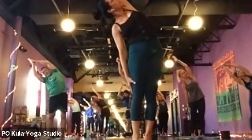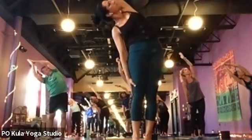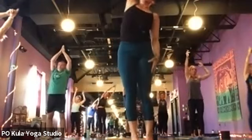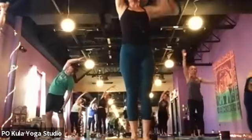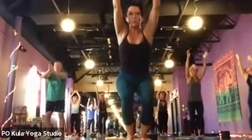Look up and under that left arm. Breathe. Don't lose the breath here. And slowly come up. Both arms will come high. Inhale, inhale. On the exhale, you can drop into the other side. Look up and under that right arm. Beautiful, come back up high, both arms high. Beautiful, sit down in your chair pose, Utkatasana.